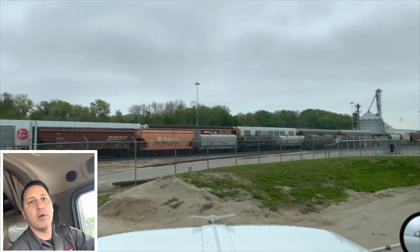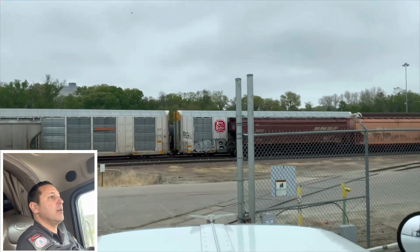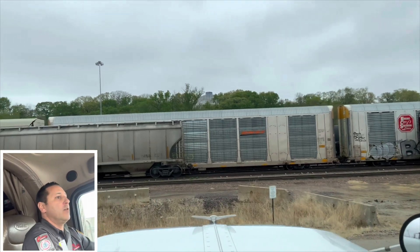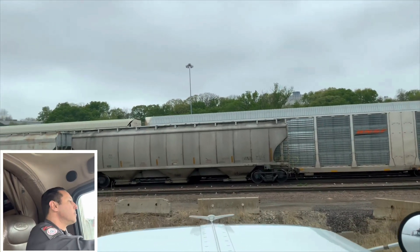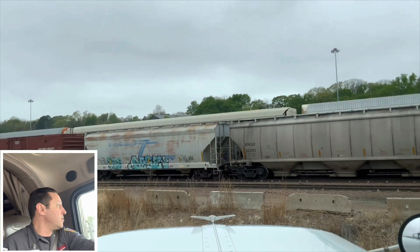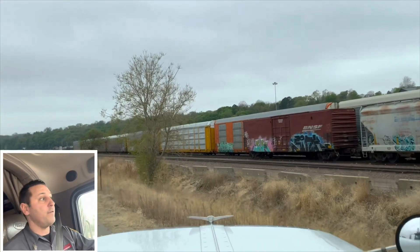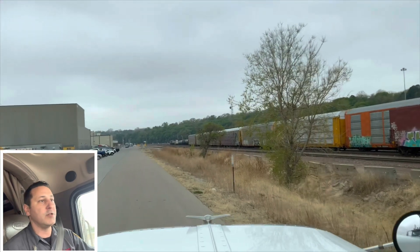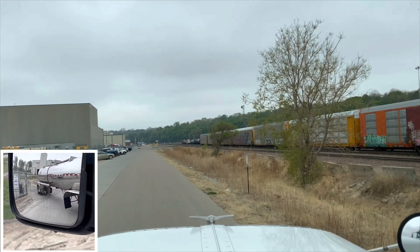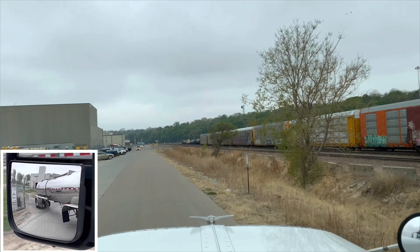I'm leaving the receiver, the consignee. You see how wide I'm swinging this turn — it's not a fun turn. And that gate isn't open 100% of the way, which makes it even worse. So I'm going to do the old truck driver trick of intentionally overshooting it — I'm going to go right up to the edge of the road, stop, and then reverse. Sometimes you have to intentionally overshoot it more than once, though not here this time. I just want to show you how close my tires were — about two to three feet of clearance. I probably could have done it without overshooting, but better safe than sorry.